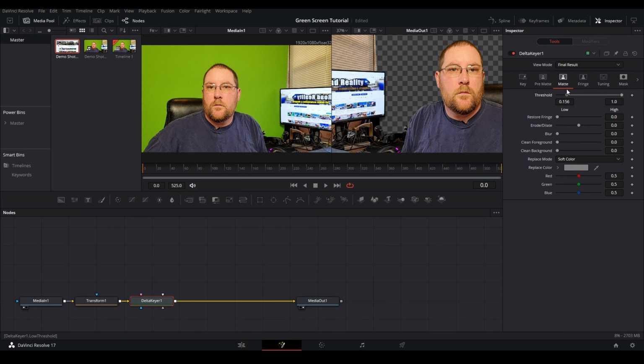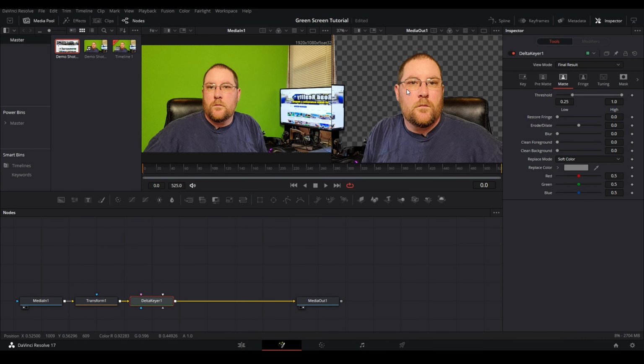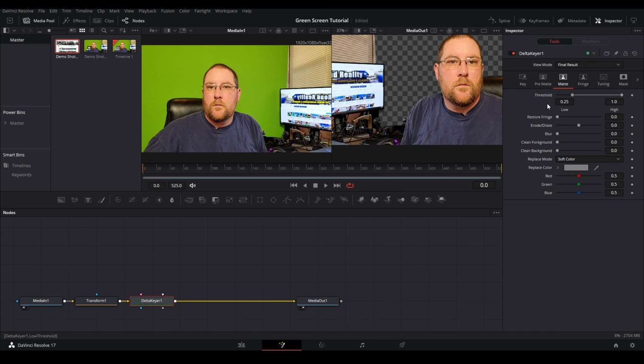So we're going to bring this back down to about 0.25. It's about where I like it. And what that does is it color corrects for the different shades of green in your source material. So if you look over here, you can see a dark green shadow that's cast by the light box. It's not here. But if I back this out, you can see, if you're paying close attention to this area, as I move the threshold, you can see it gets cleaned up and not cleaned up.